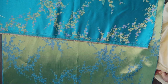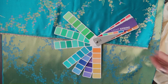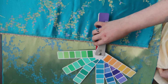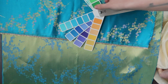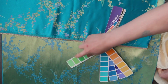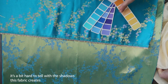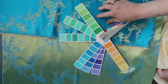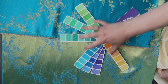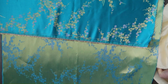So I lose the fabric, which means it's probably not part of this color palette. So let's play around with the warms now. We're going to explore Bright Spring and Light Spring and see what we like about both. So we're going to put Light Spring on top, and we're just going to first try to see, can we find similar colors within the palette? And do they feel in harmony? I mean, we're finding similar colors. This green is kind of similar. We're seeing this blue a little bit close, purple, but I don't necessarily feel like this palette is completely harmonizing with this. I think this has a little bit more brightness compared to this. So while Light Spring is an okay option, let's explore Bright Spring.